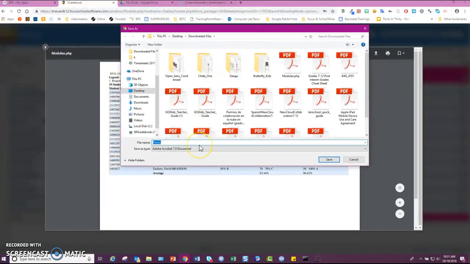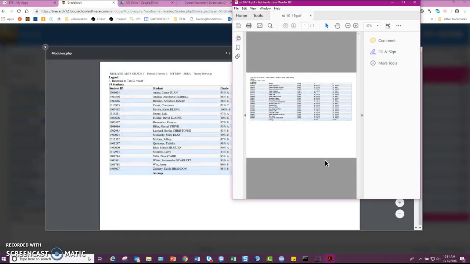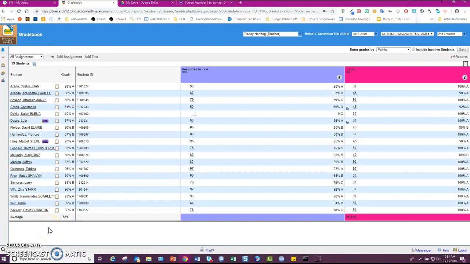And you're going to say, like for this one, I did reading on 10/19, and save it wherever you want: desktop, downloaded files, make a folder for it. Anyway, click, and there you've got a copy of the class, super fast. Boom, boom, boom. So if you've put any new grades in, you can do it that way, and you can preserve that in case something wacky happens and the courses get revamped with new course codes.